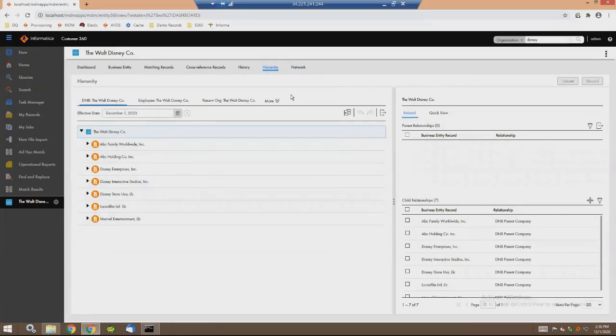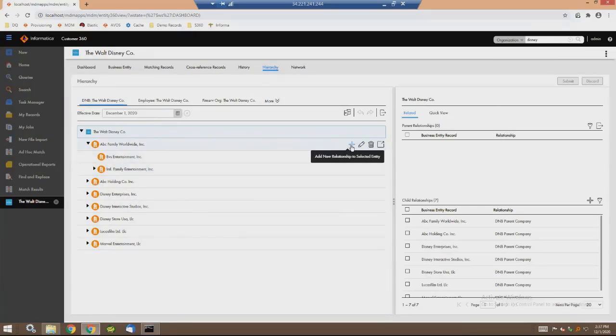Now, hierarchy, as you're aware, is more of an organized relationship like a parent-child relationship, whereas network is kind of an unstructured relationship. For example, here in the hierarchy, you will see that Walt Disney is the parent, and then Walt Disney from parent is linked to all these children that you see right here. And so you will see further parent to child hierarchy that is established here.